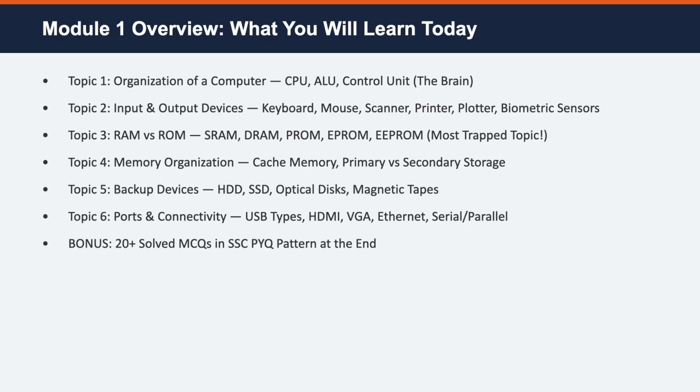These are our 6 topics for today. Take a quick look at the screen. Let me tell you something important. In the SSC CGL Tier 2 examination, the computer section carries roughly 20 to 25 questions, and from these 6 topics alone, 8 to 10 questions are repeated every single year. So, this module is your guaranteed 8 to 10 marks if you pay attention.